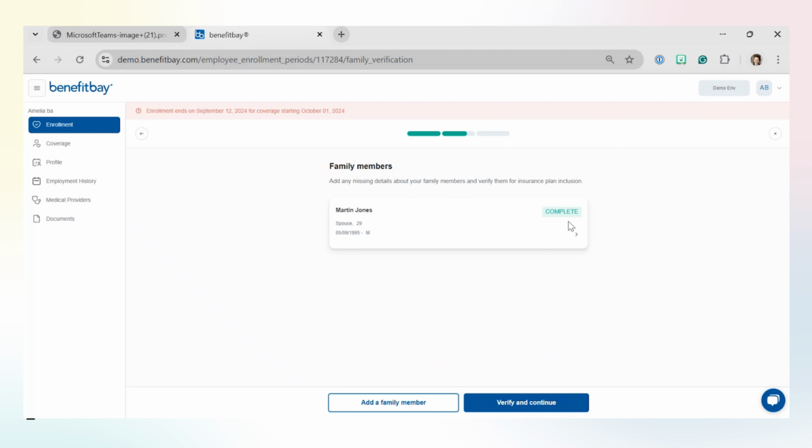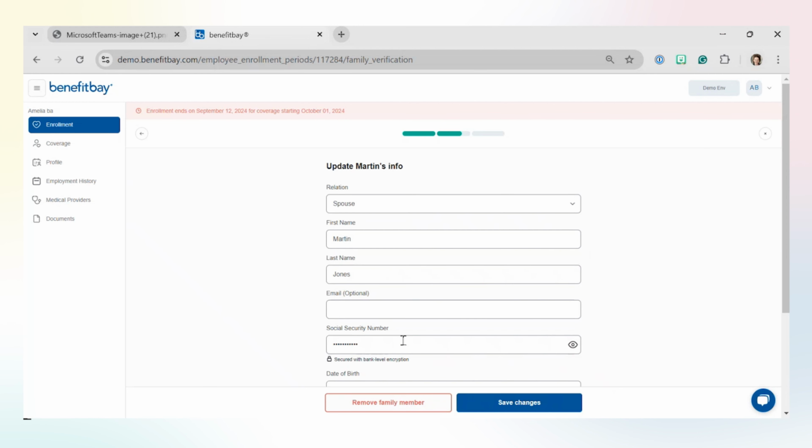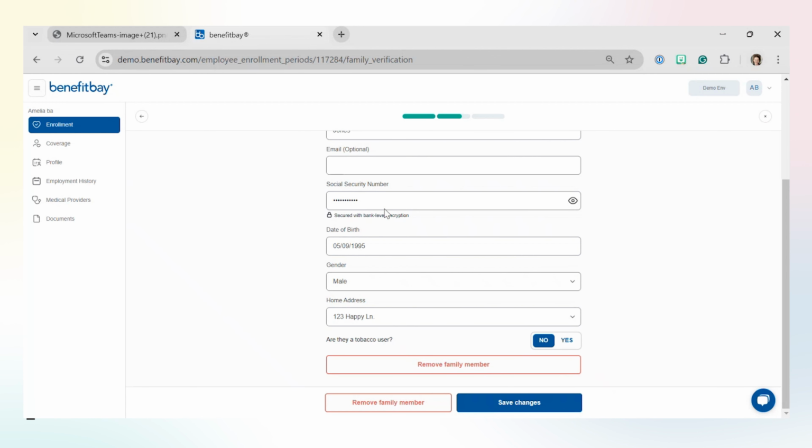If your employer had some of your dependent information, maybe based off you had them covered on the previous plan, you may see them already entered in here, but this would say incomplete or pending, and it would be red. That would indicate that there is something missing from their profile to get them completely enrolled. So please make sure that you click in here, and then you can check all the information. A lot of times it could potentially be the Social Security number is blank, so make sure you get that information in there. You can also see that I can remove this family member.